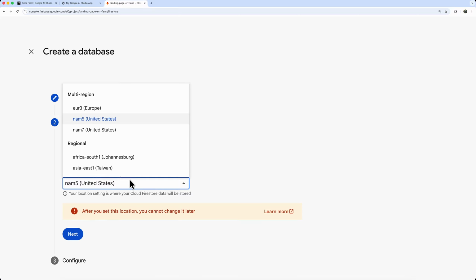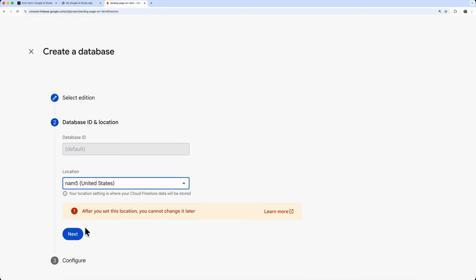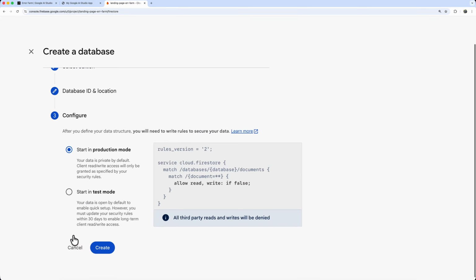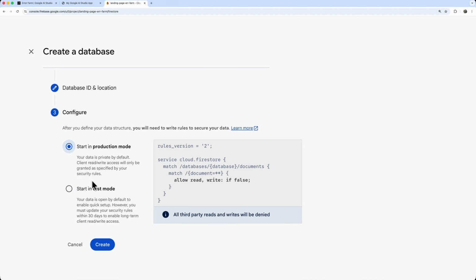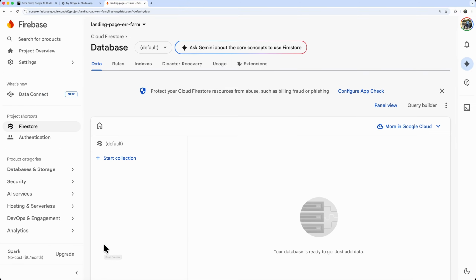The database ID stays as default, and I'll leave the location as is. Next are the security rules. Test mode allows anyone to read and write for 30 days, while production mode blocks everything by default. I'll choose production mode because the first thing we do is create the security rules we actually need.